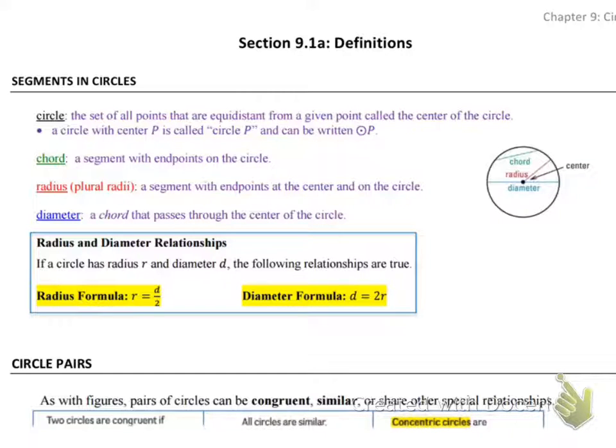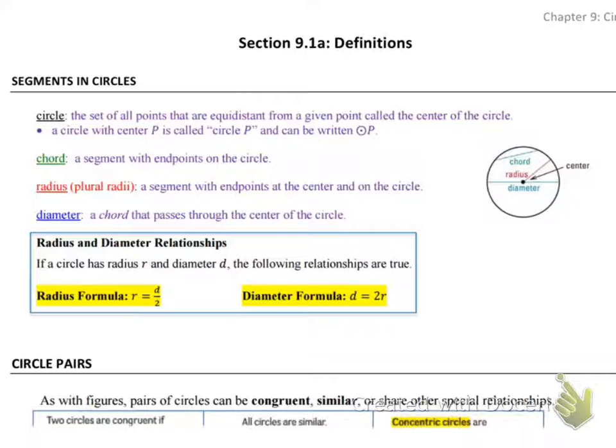All right. So a circle with center P is called circle P. Realistically, I don't want to put any more words in here, but this is actually circle P. You'd actually have a P right here. I don't have room because it's going to cover up a whole bunch of words, but normally there would be a P there to denote that we have circle P. It can also be written as this little circle with a dot in it and P. Outside of geometry, we usually don't use that notation that much. We usually just say circle P, circle L. But because we're writing circle a lot, it might be nice just to be able to put a circle and a dot and say P versus writing that word over and over and over.